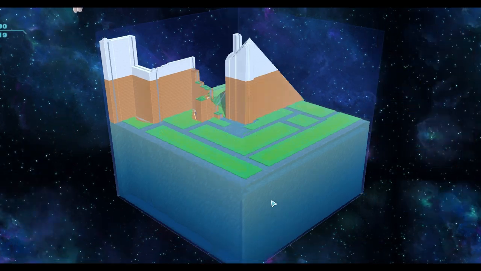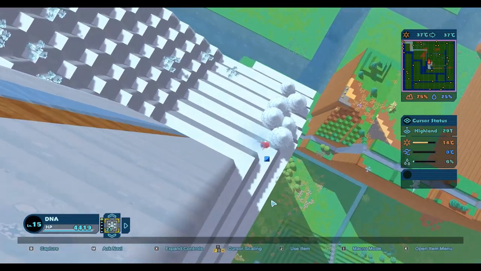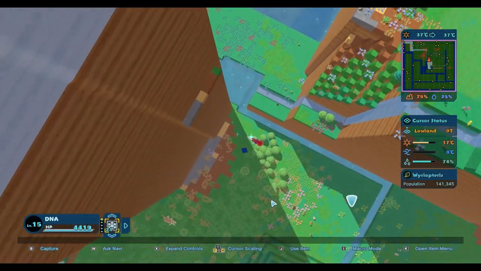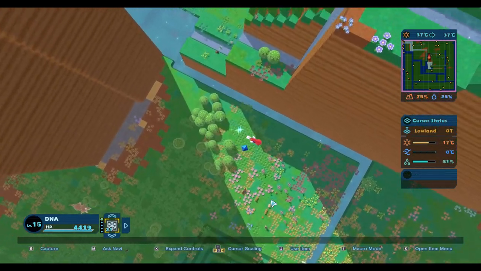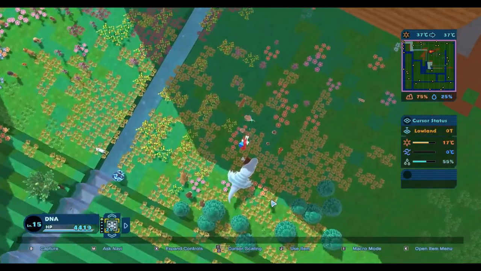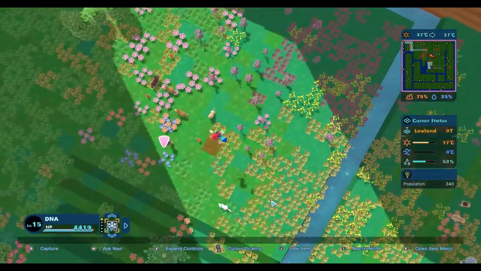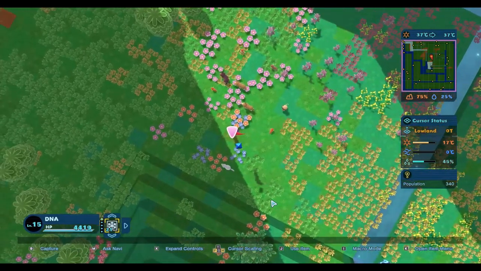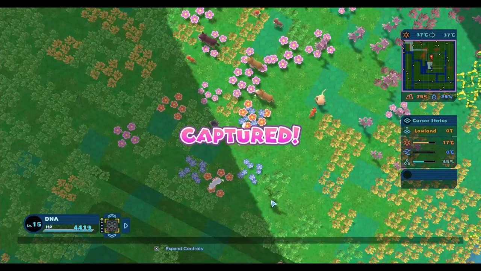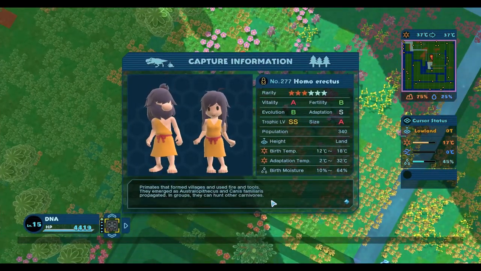So let's just collect, like, yeah, capture the new species as the Homo erectus, and then that will be all for today. Here it is, just walking. And next time we're going to try and get the new humans.